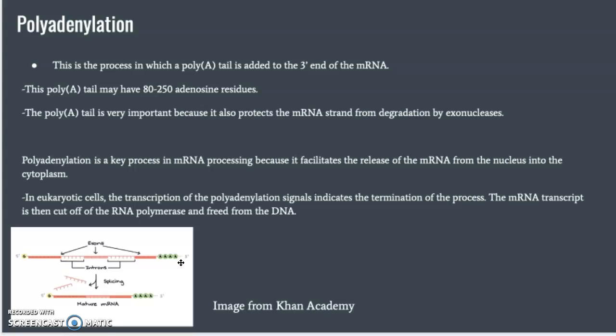And polyadenylation, one of its key functions, and why it is such a key process in mRNA processing, is that it facilitates the release of the mRNA from the nucleus into the cytoplasm. So remember, in transcription, we're making this mRNA. That happens in the nucleus because DNA is located in the nucleus. And then we need to get to the cytoplasm where the ribosomes are. And polyadenylation helps with this.